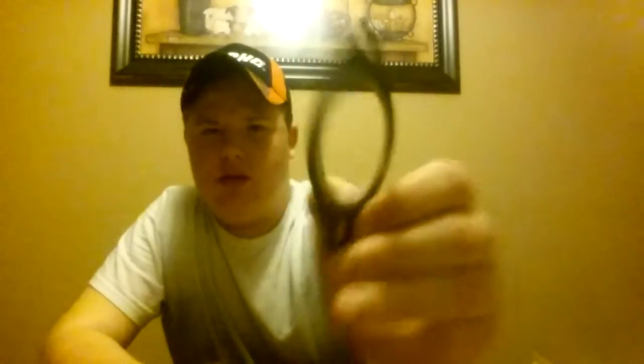Here I have two exhaust gaskets — I won't be using these because I haven't taken the exhaust off and I don't have any leaks, but when I do I'll swap those out. I'm assuming they go like that with the exhaust coming out this way. Then you have these little tiny rubber O-rings for the head bolts, since they go down inside the top of the head into the jug. Those go on there so you're not leaking coolant anywhere.